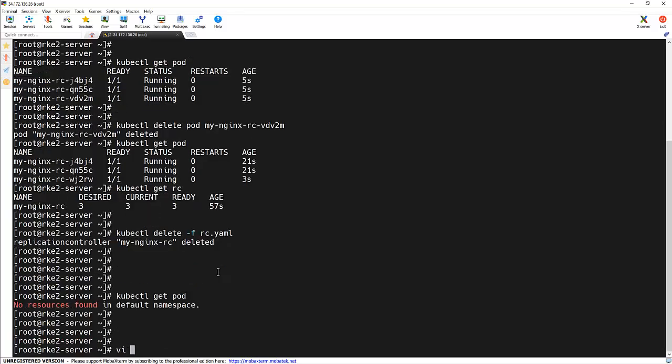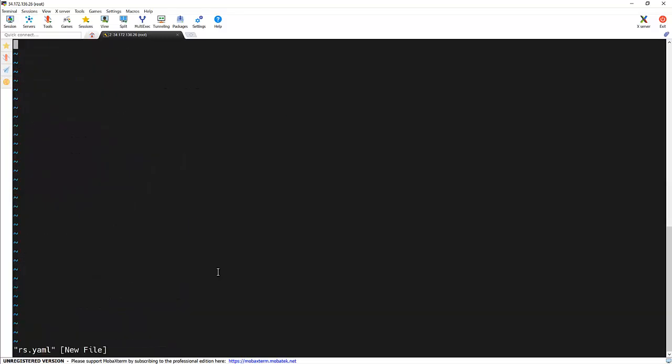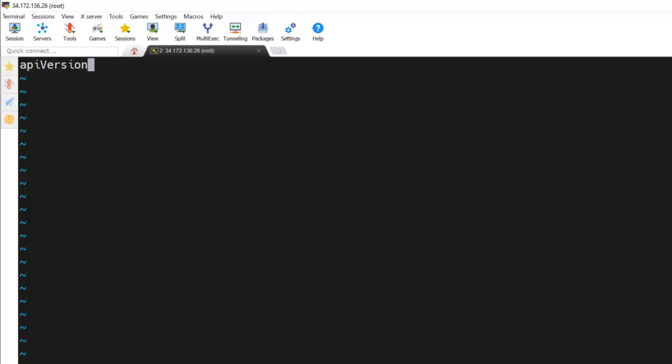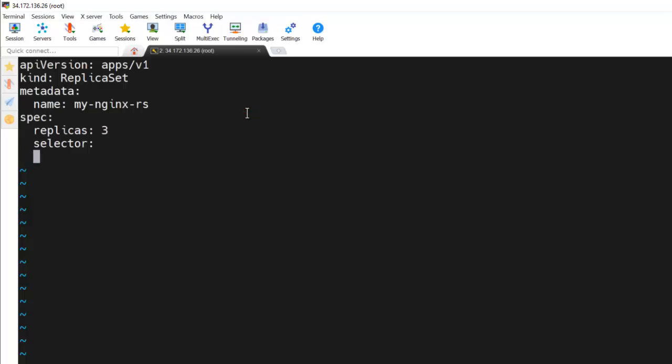Let's create another file called rs.yml. So here also we need to specify the API version, but this time we need to specify a different API version, that is apps/v1, and kind is ReplicaSet, and metadata that is the same, and here I am giving a name, that is my-nginx-replicaset, and spec section. Here also we need to specify the replicas first, that is 3. Now we need to specify the selector to look for the selected labels, but this time under matchLabels to match the pod. So here I am specifying the same label, app: web.